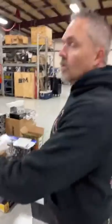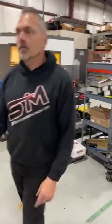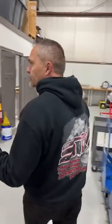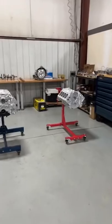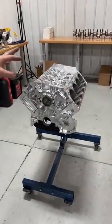So now we'll go over here. This is customer stuff in process right this moment. Customer engines are either being assembled over there or are all assembled waiting for the dyno. I dyno, Kyle dynos now, and we'll tune stuff. We're the only two doing it right now. So now you would go over to my little assembly area where I'm working on some custom stuff. And I got some really cool stuff in here.